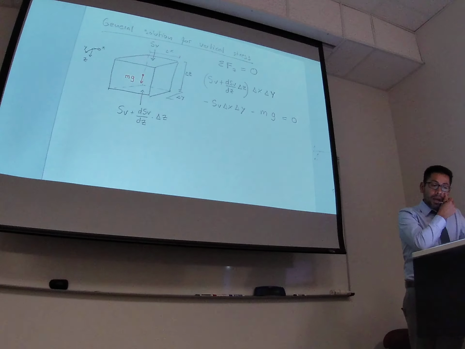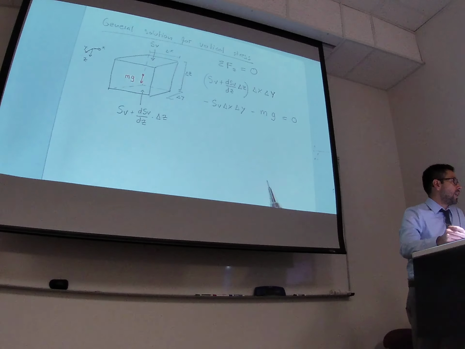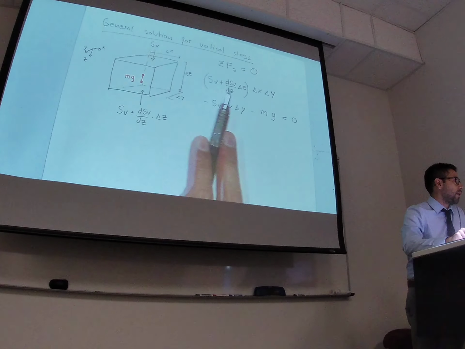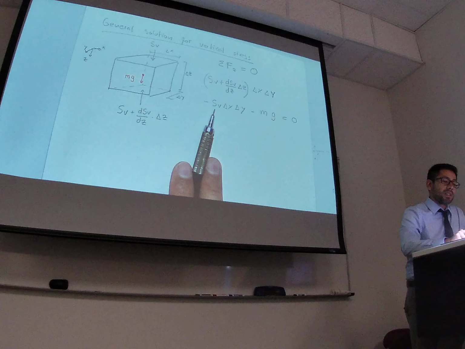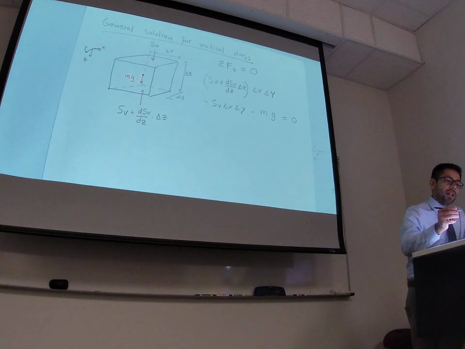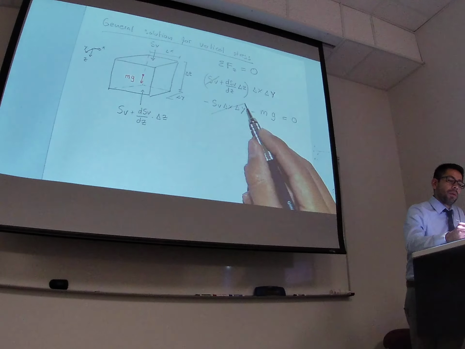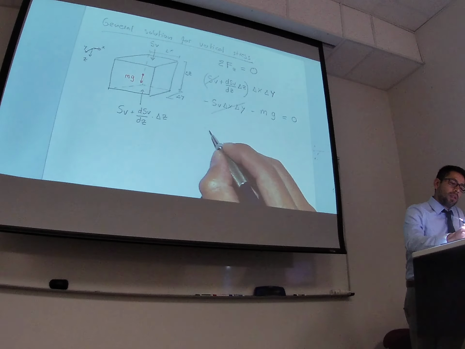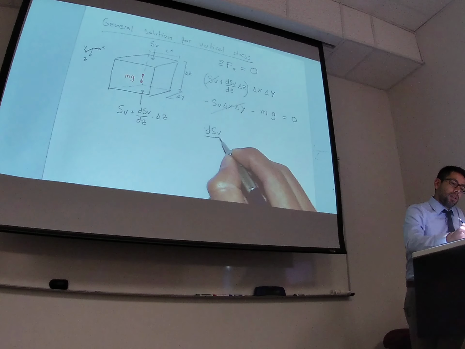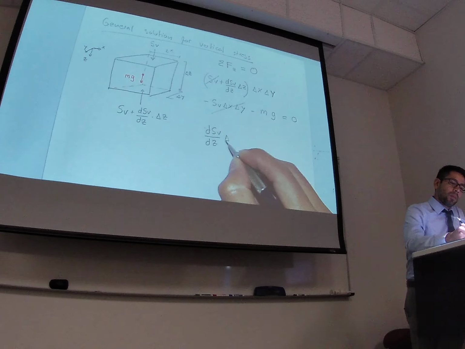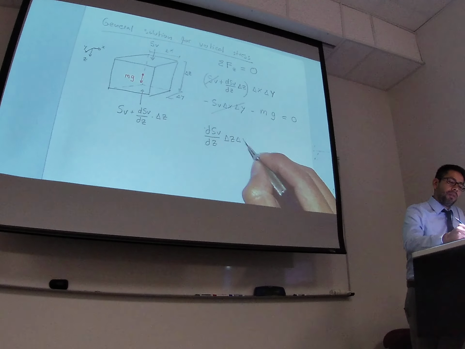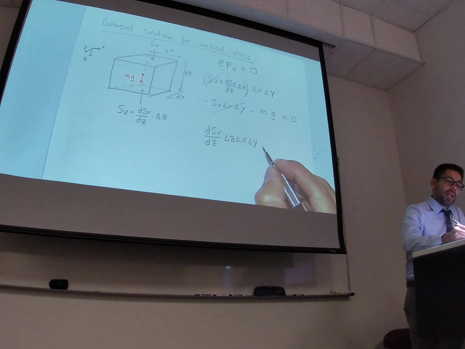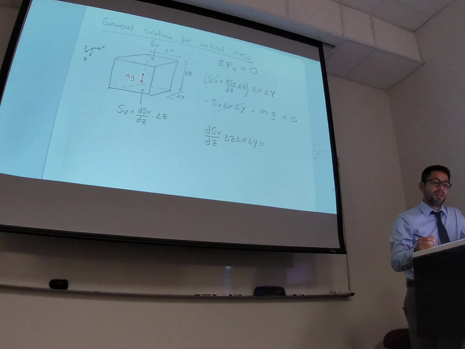Okay, before we move to the next step, let's simplify something. This one, SV times delta x delta y, is the same as that, negative SV delta x delta y, right? So we're going to cancel that out. And therefore, we're just going to have on the left-hand side this amount, and I'm going to take it out of the parentheses, so it's like that. And this one, I'm going to put on the right-hand side, and it's going to be a positive quantity.